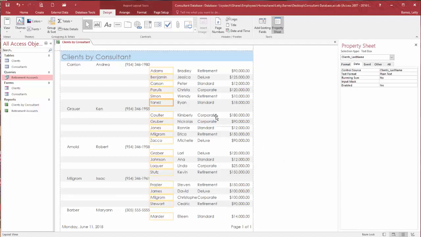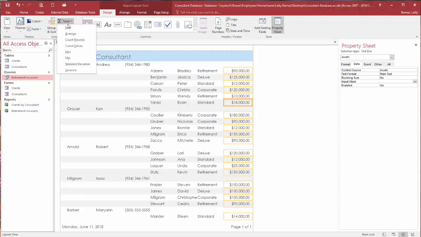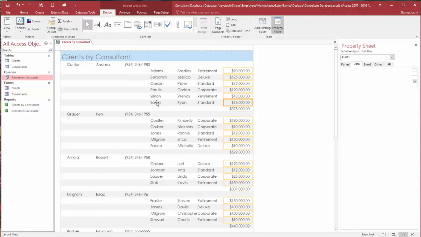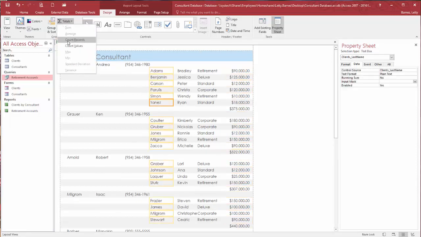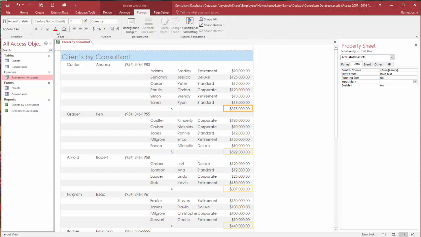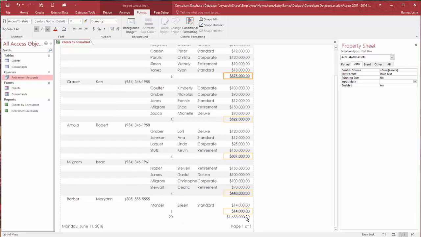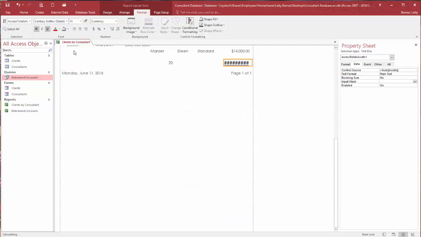The last thing I need to do is sum up how many assets her clients have, and also I think I might count how many clients she has. So since I want to sum this figure, I'll click on it and choose sum, and I would like to count how many clients she's got. So there are two subtotals. Let me make this one look a little bit more like a subtotal. I'll bold it and underline. And then I'm going to go to the grand total figure down here, and I'll bold it, underline it, maybe even make it bigger.